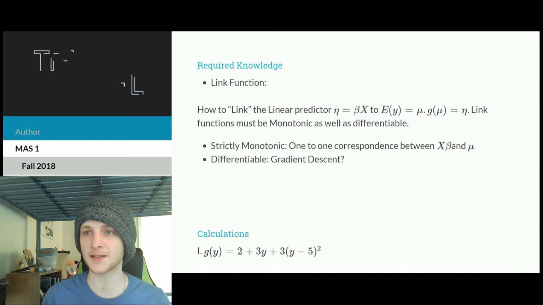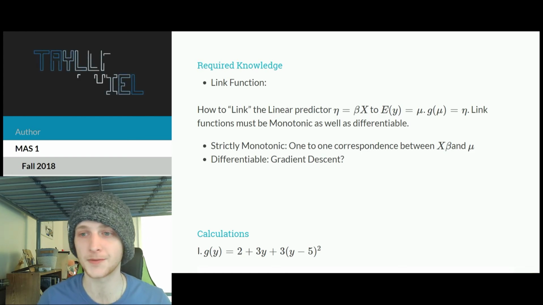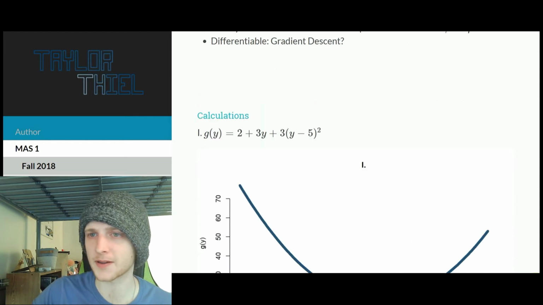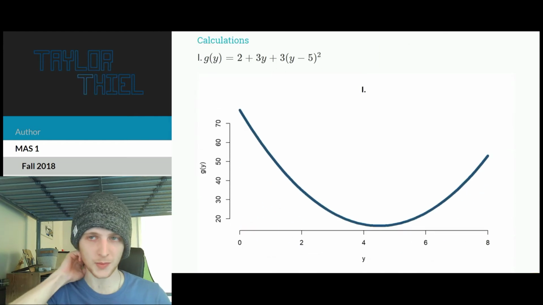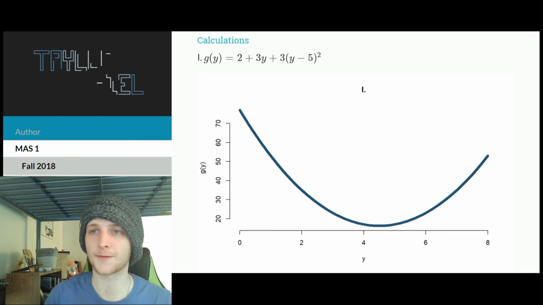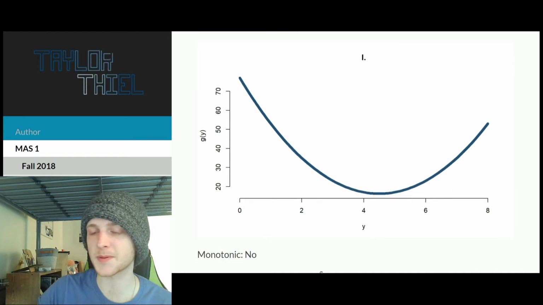But just to summarize, for something to be a link function, it needs to be both monotonic and differentiable. So with that, that's really the main legwork. Jumping into the actual problem itself isn't too complicated once you know that part. For our first function of interest, it is not an acceptable answer, and that's because it's not monotonic.